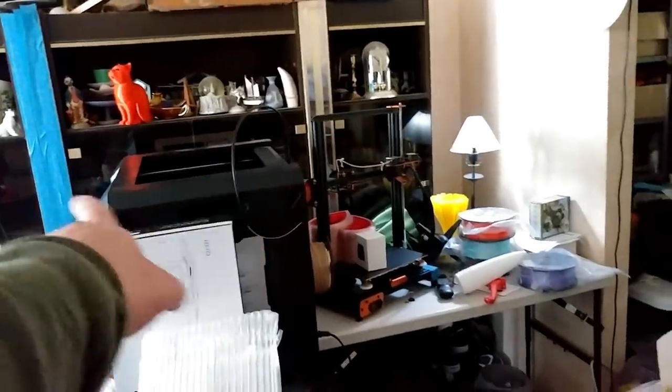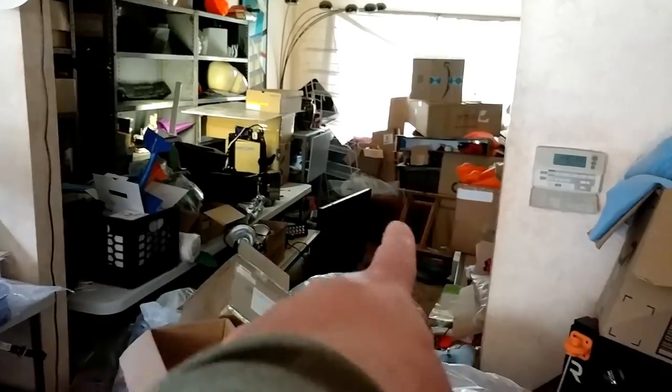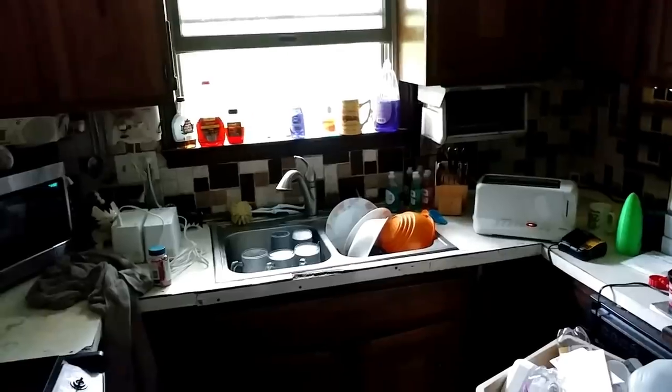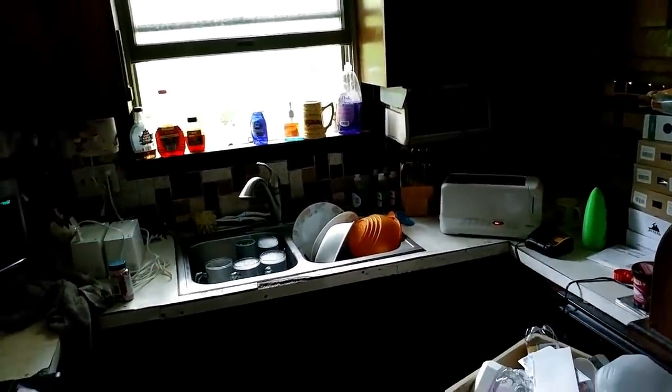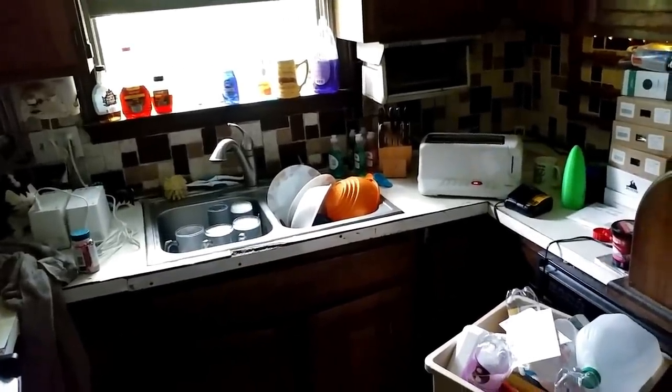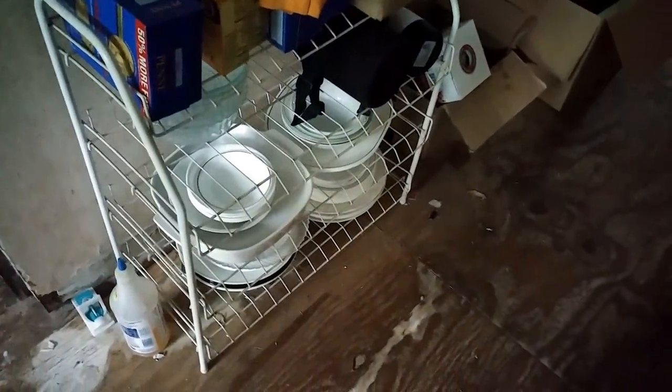I've started emptying out the cabinet, packing it into a crate. I've got that almost emptied out — you can see the shelves are getting empty. That's all boxes and stuff that we're packing away. I actually pretty much got the kitchen empty. All the cabinets are empty. The only thing left out is stuff that I'm immediately using, like just a little bit of dishes we're going to use every day. Everything else is getting ready to be packed away or is already packed away. Some crates are ready to be loaded. Still need to check this heater to see if it works — if it doesn't work, I'm not bringing it.